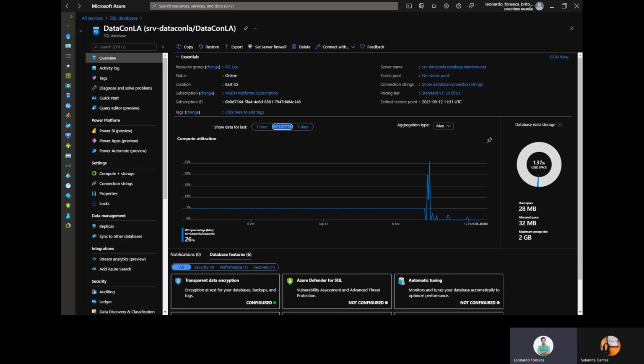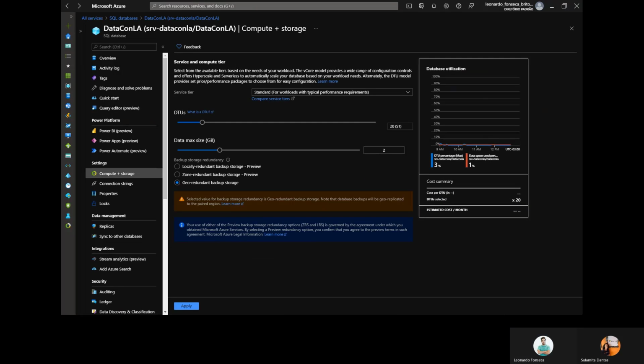Now we can view all admin functions that can be done from the Azure portal for your SQL database. In this header, we have some important information such as resource group, location, subscription, server name, and pricing tier. Below, we have a dashboard with the DTU workload of my database. So let's click on the pricing tier. As we can see, my database workload is very low. My highest peak was close to 13%, and I am using a DTU standard pricing tier.